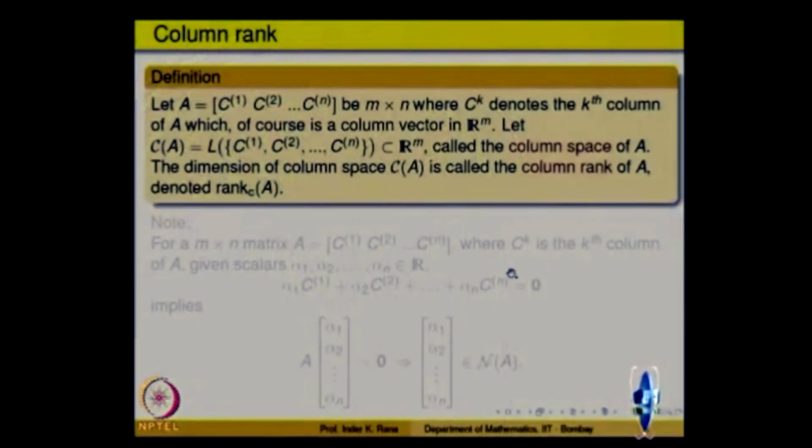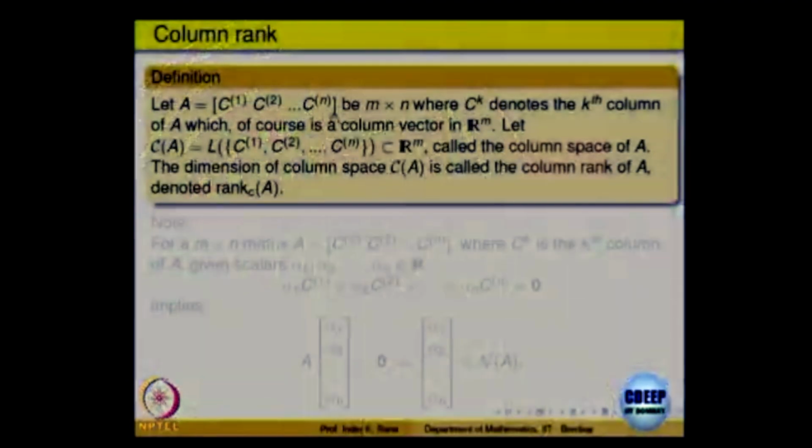And similarly, we will have it for the columns. So we take the matrix and write the column vectors C1, C2, Cn. So these are the column vectors, right? There are n of them, since it is an m cross n matrix. Each column has got m entries, right? So you can write a matrix in the column form. So this we call the column form of a matrix, where only the columns are written down.